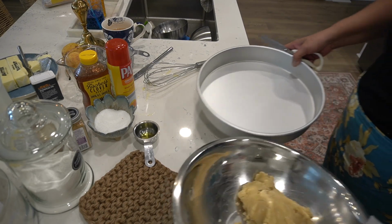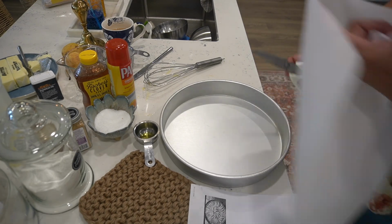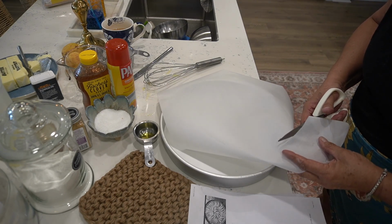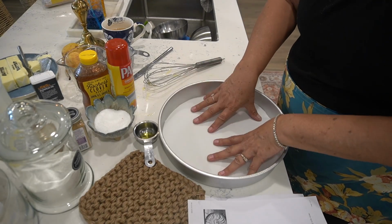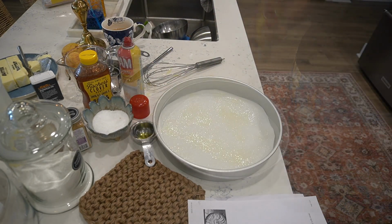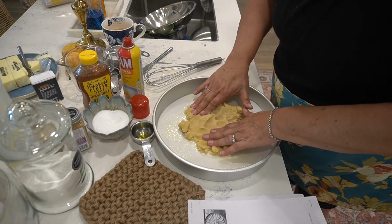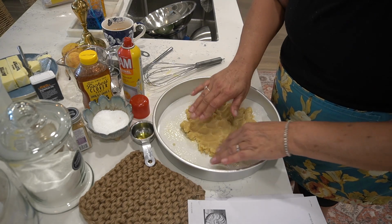Now I don't have a tart pan, so I'm going to use one of my extra large cake pans. And I went ahead and traced the bottom out on parchment paper. So I'm just going to give that a cut. This is just going to help it not stick to the bottom, but I'm still going to go ahead and spray. Now we're just going to take our dough and we're going to press it. If I had a tart pan, it would be nice because it would have those beautiful ridges, right?